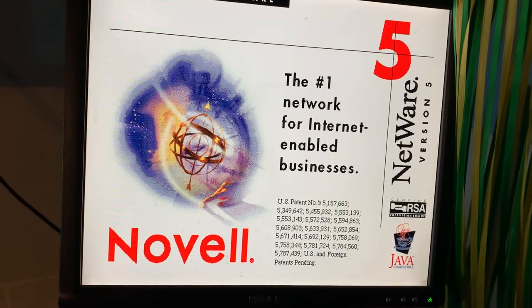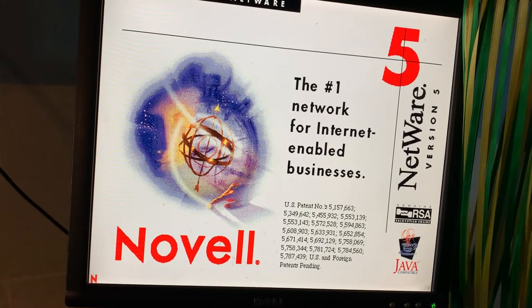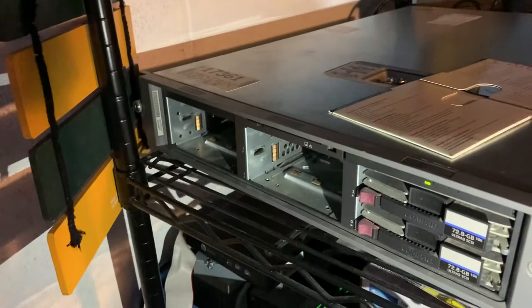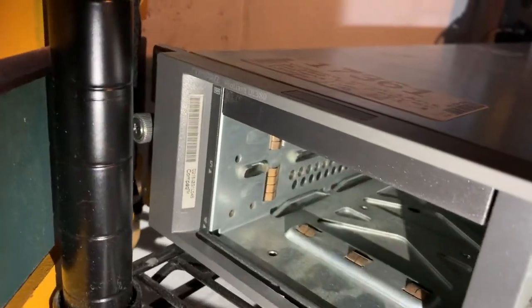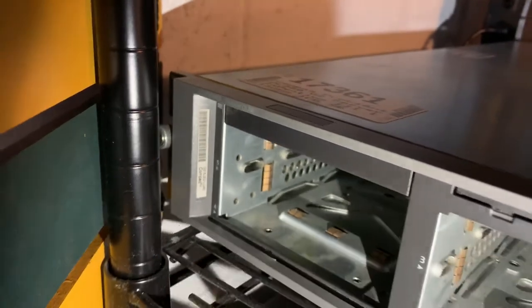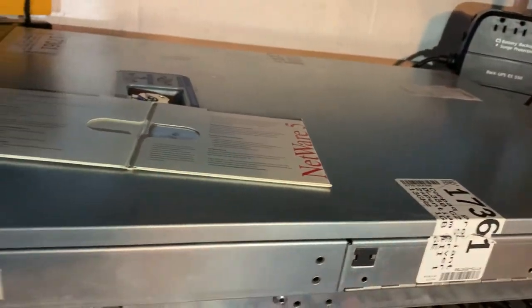While we're waiting on that, I'll see if I can get a little bit better lightness control. Oh yeah, now we can see, it's definitely a Compaq Proliant, so there are no Photoshop tricks. Here's the server itself again. I know it's plugged into an APC on the wrong side.